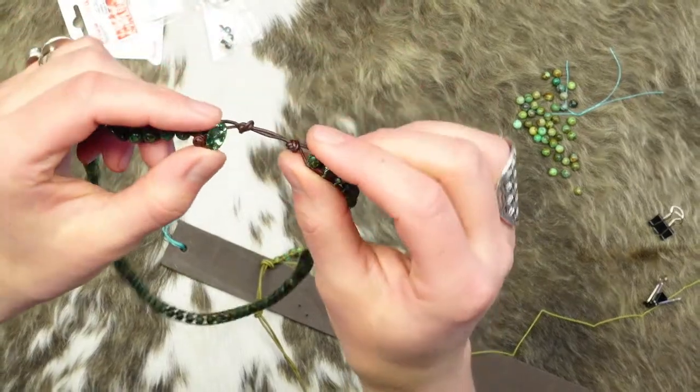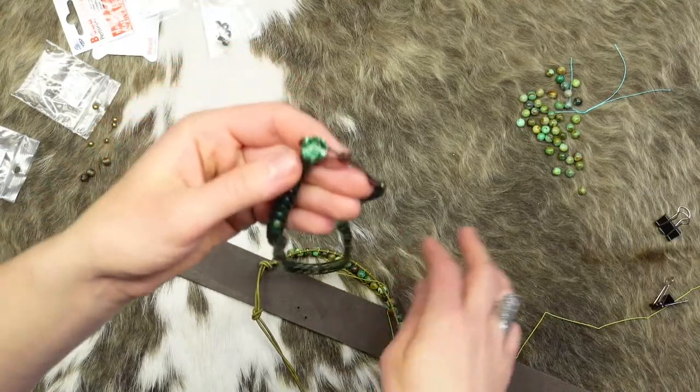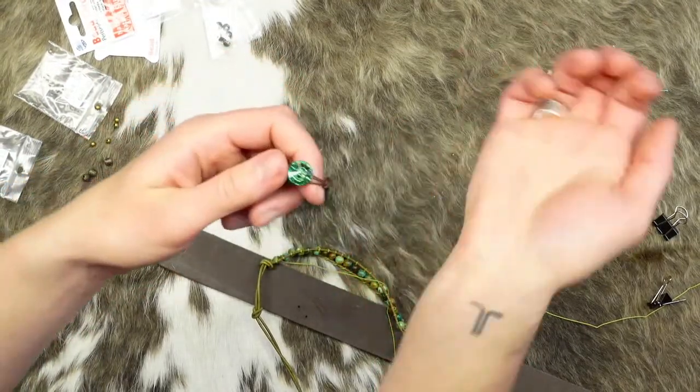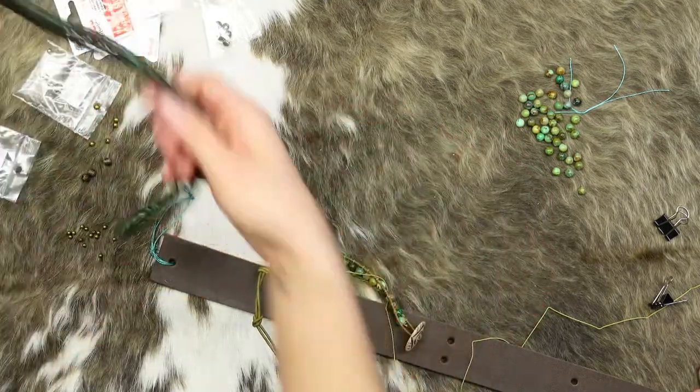Like in this one, I put two adjustment slots in there, even though I was making it for myself. And then I still even grew out of that. What the heck happened? I don't even understand. How do your wrists get so fat? It's ridiculous. Maybe your core shrunk. Yeah, that didn't happen. Okay.